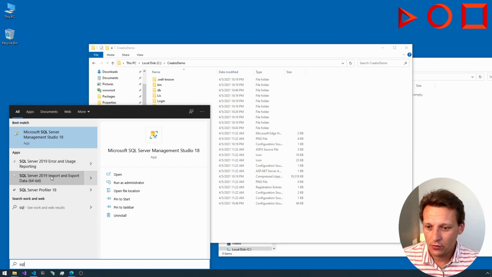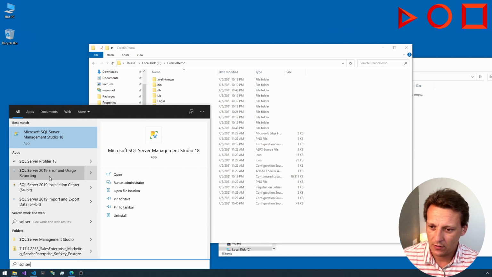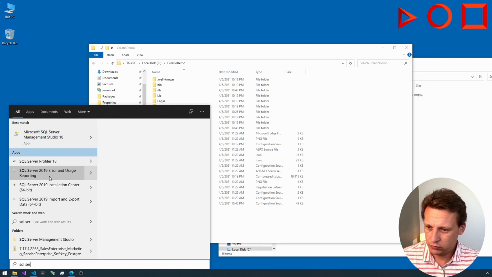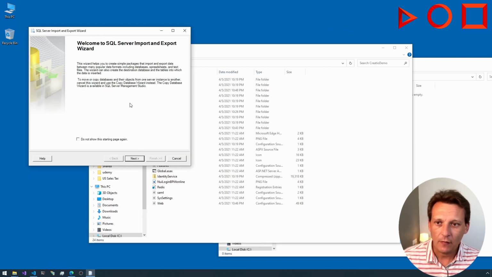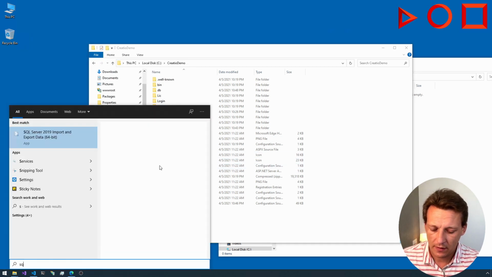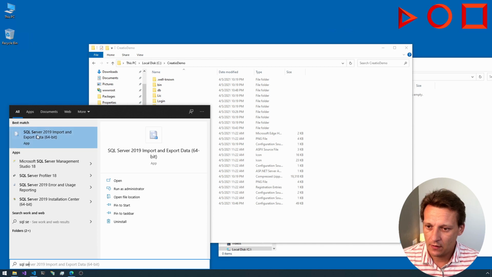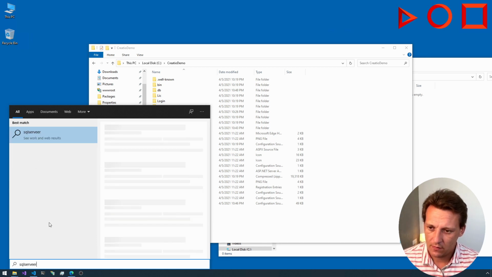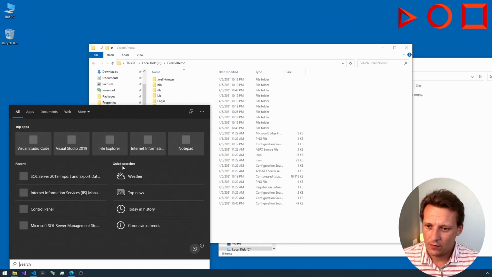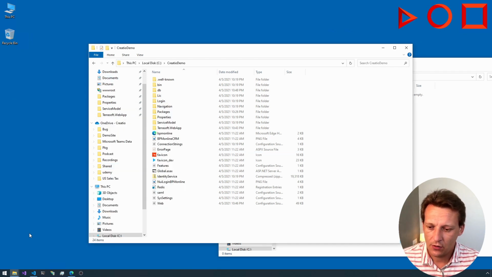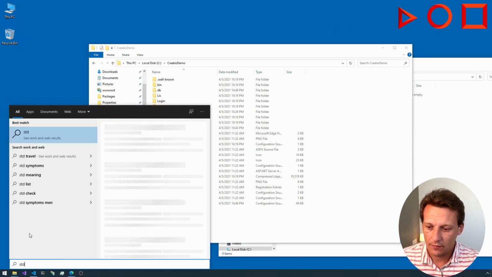So let's go into SQL server, I believe it's called. I think that's the installation center or import-export data. Sorry, SQL server. Where is this? Management Studio, Profiler, error. You know what? Let's just skip it for now. Let's go straight into Studio.